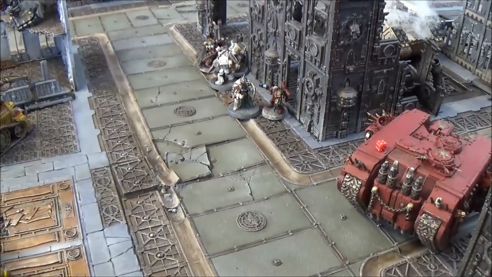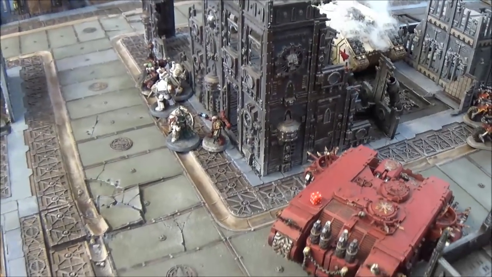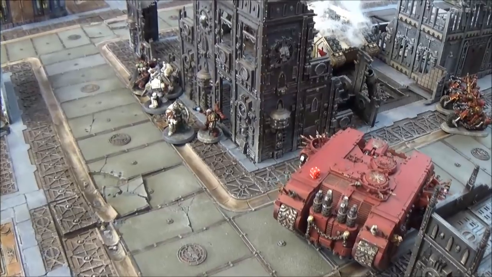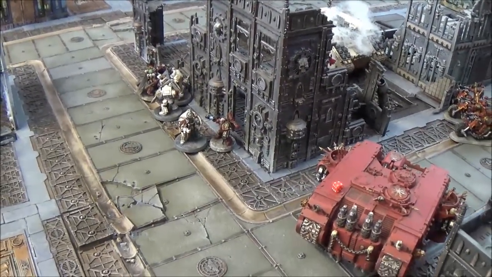It seems to be going right for the Dark Angels here. Just hanging on. No dice rolling's going Khorne's way this time. But we're moving straight on to Assault. So who will be fighting first?